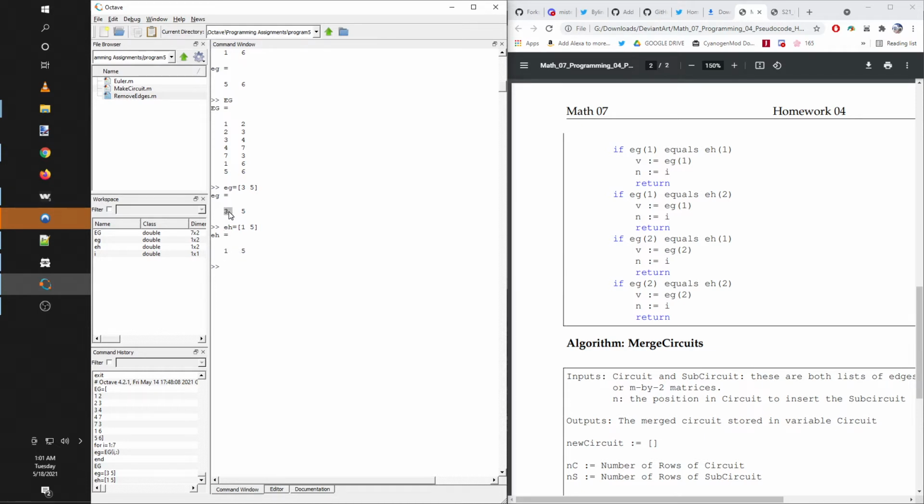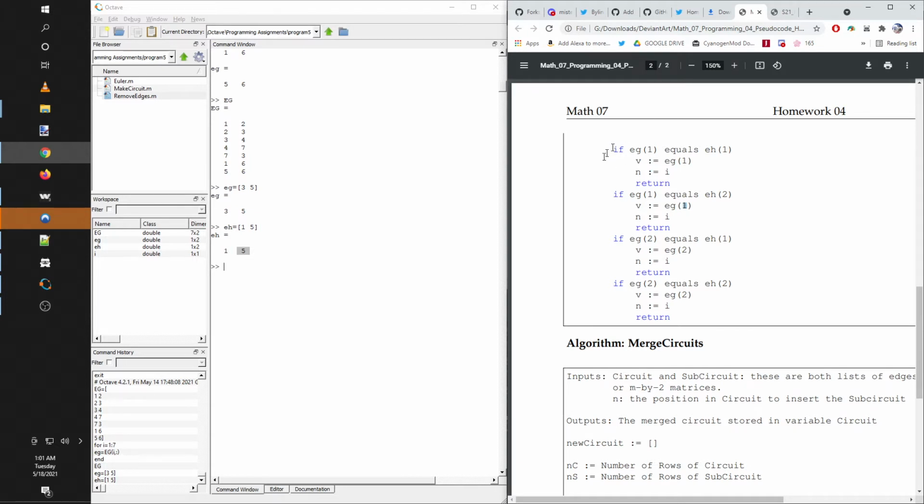You have to compare first component to first component, then first component to second component, and then second component to first component, and then second component to second component, right? So first to first, second to second, first to second, second to first. 4 comparisons. And that's what this shows. So like EG1, EH1, EG1, EH2, EG2, EH1, EG2, EH2. You see? And then in each case, we're going to do something.